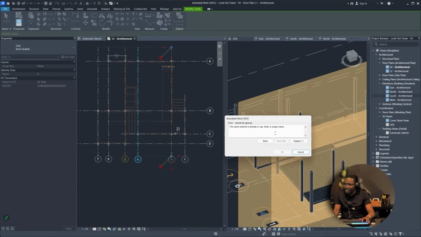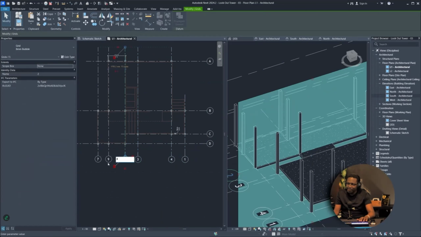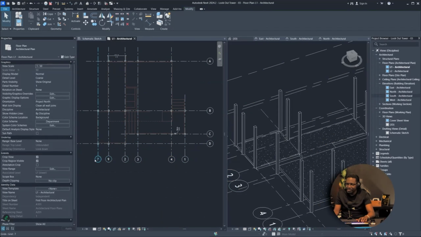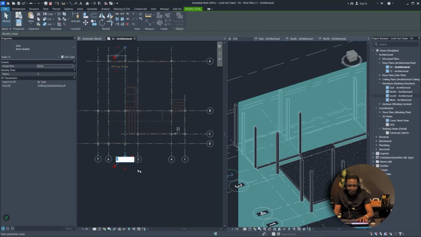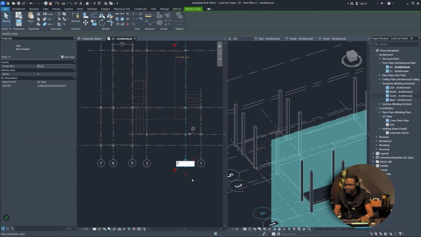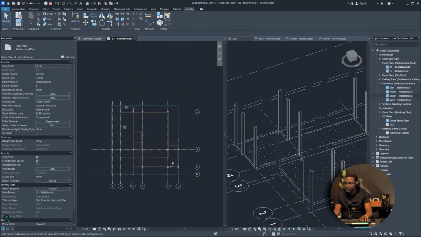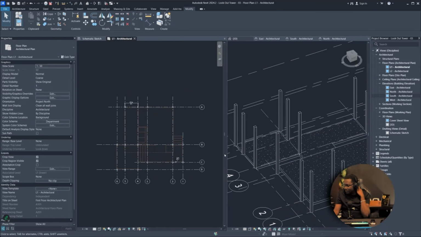This is telling me that I already have a grid line called 2 or called 3 or whatever. So, which is here. So 2, 3, 4. Yeah, I have 4 already. 5, 6, 7. Okay, so this is 6 and 5, 4. I have 4 already. Okay, so 1. Yeah, right. I do have 4. 2, 3, 4, 5, 6. All right, great. Let's save. So now we have everything gridded up.